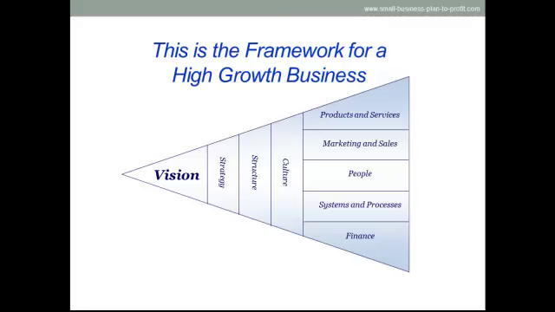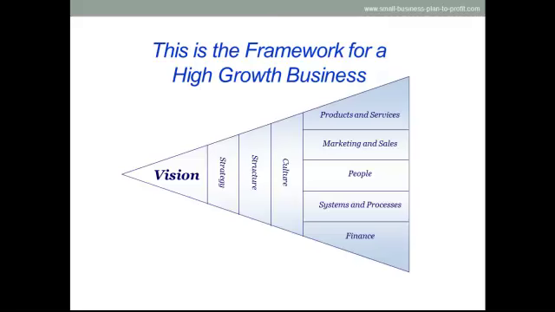So putting all of that together, we come up with this chart that I live and die by, I guess, and this is my framework for a high growth business or a successful business. One where we have an integration of a basic business model and a strategic direction. If you look on the right hand side, we see the fins of a rocket, or the engine of a rocket, the basic business model: the products, the marketing, the people strategies, the systems to make it all work, the finance to make it into a profit.